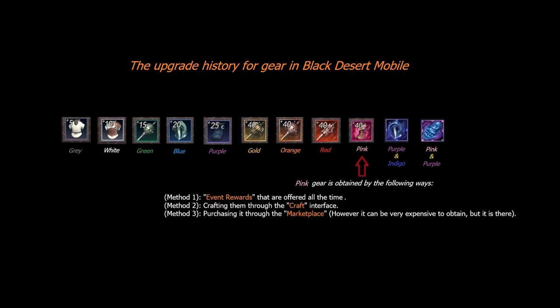So for pink gear, the same methods, you can go to the event rewards. You already saw that I have pink shoes, and that the game gave it to me very early. So there's your proof that pink gear can be obtained. Method two is crafting them through the craft interface. And method three is purchasing it through the marketplace. Once again, however, it can be very expensive to obtain, but it's there. And this time with the pink gear, I am gonna show you how to get to the craft interface and what I'm talking about with pricing for the marketplace. Let's queue up that video.